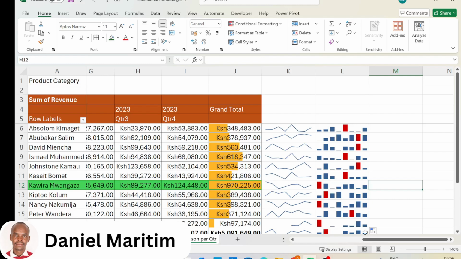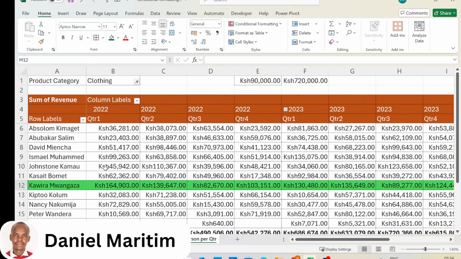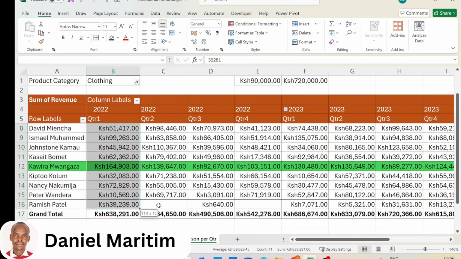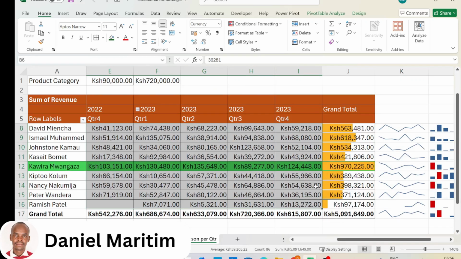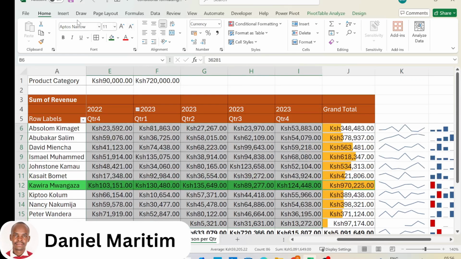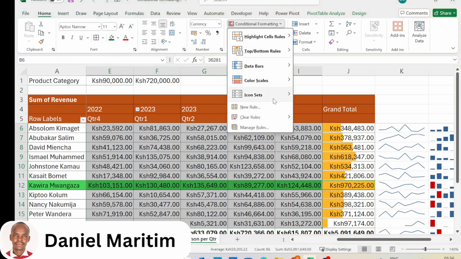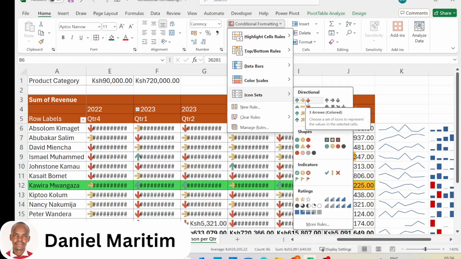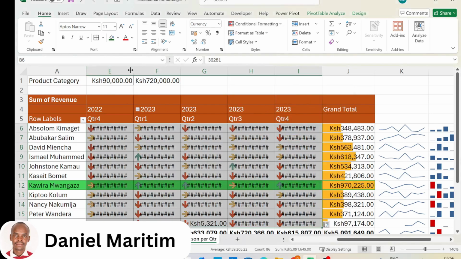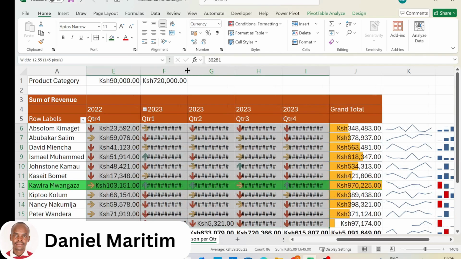In some cases you may want to showcase performance of individuals using another conditional formatting, which is icon sets.